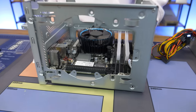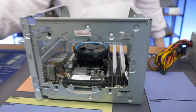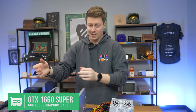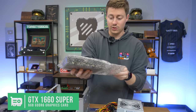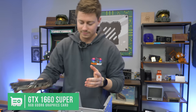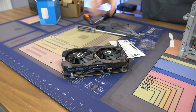If you wanted to go really budget you could use a CPU with integrated graphics and skip the GPU, but the beauty of this system is you can add a compact card like this 1660 Super. There's no point in getting a system this size if you're not going to put in a GPU — if you're going to do an APU system there are really cool tiny form-factor mini PCs not much bigger than the graphics card itself. With this size of case it has to have a GPU.